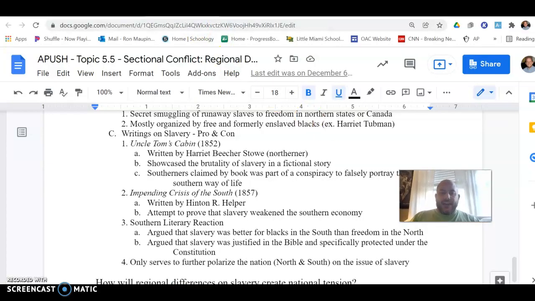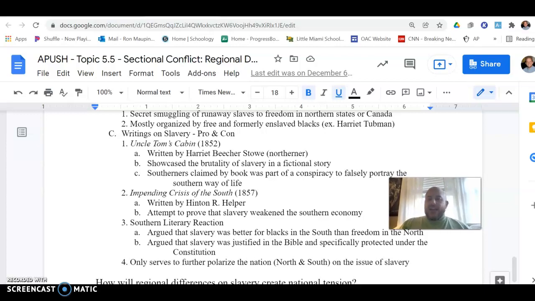But once again, the idea is that this is going to be very inflammatory. In the South, as we talked about before, the South is going to respond to these works by basically justifying the use of slavery as depicted in the Bible. And once again, the argument being that slaves are better taken care of in the South than blacks are in the North because they are ignored, and so on. So understand that there's this growing rift over the justification of slavery as we go through this time period.